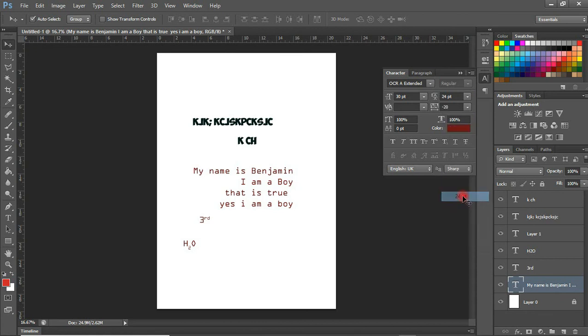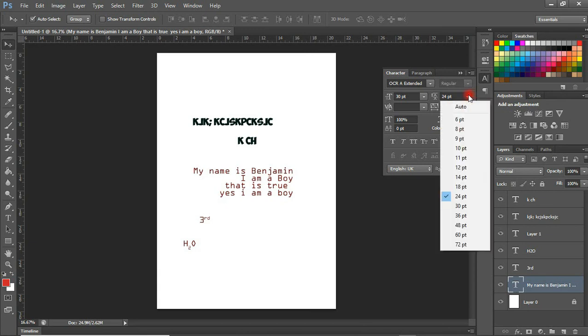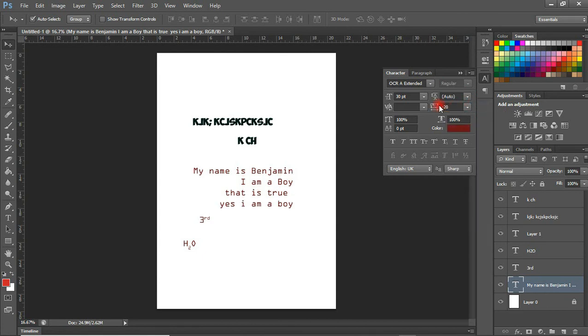So you can use this to scale your text, scale them how you like it, and that works perfectly well. But if you don't want to change anything, just make sure you leave it on auto as it is, and by default it assigns the spacing that exists between them.